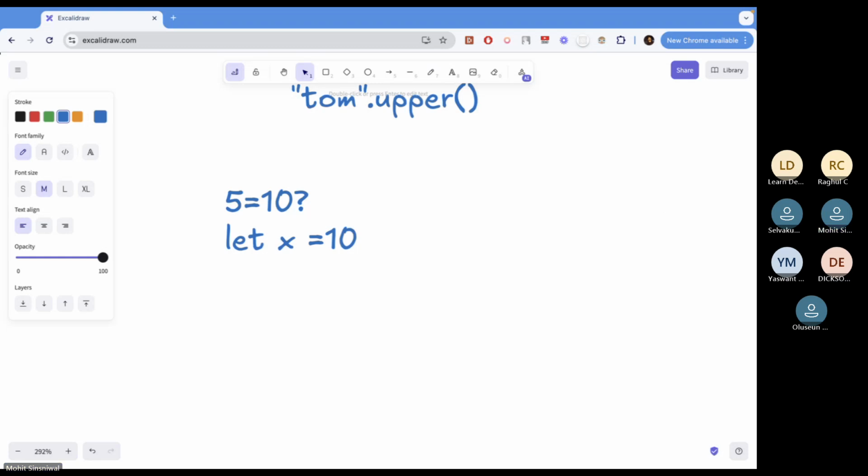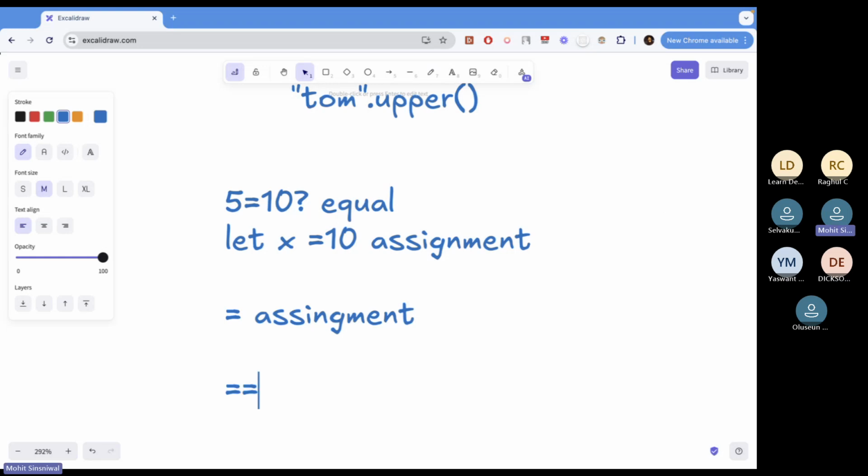That's why what we are doing here is known as assignment. And what we are doing here is the comparison. We are checking if they are equal or not. So these are two operations in mathematics. The same operator is used to do both the things. But in Python, the symbol equal to is used just for the assignment. And the double equal to symbol is used for checking if they are equal or not.